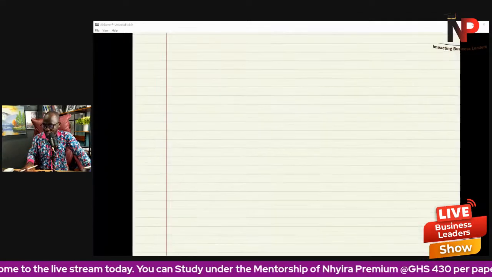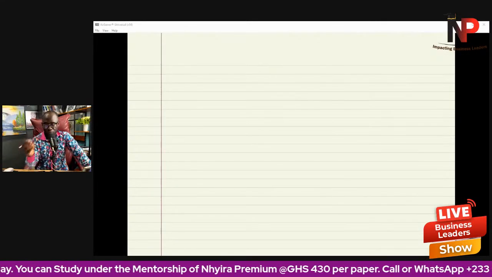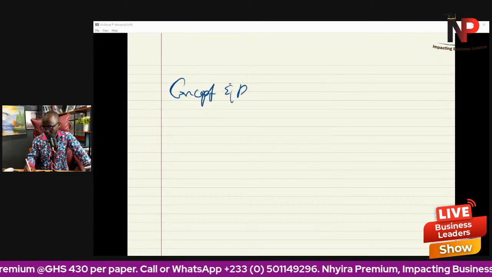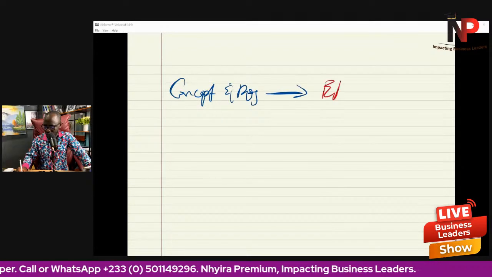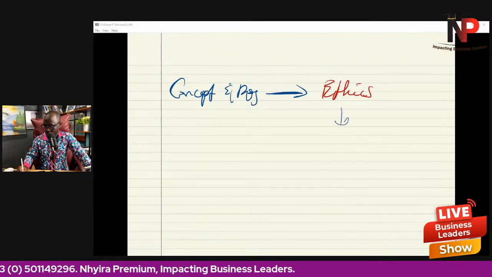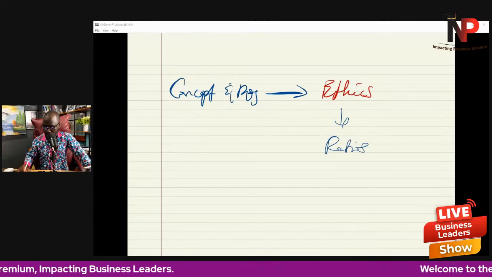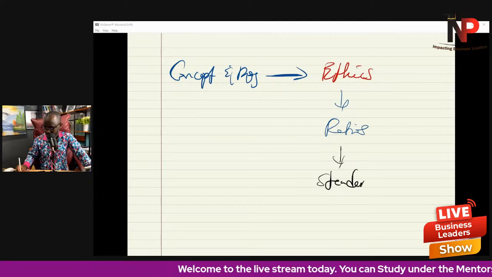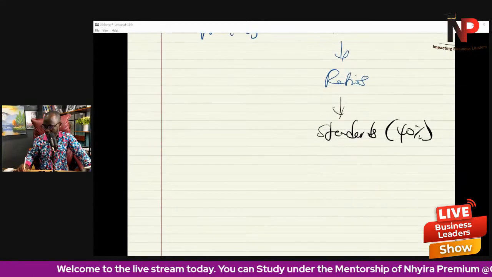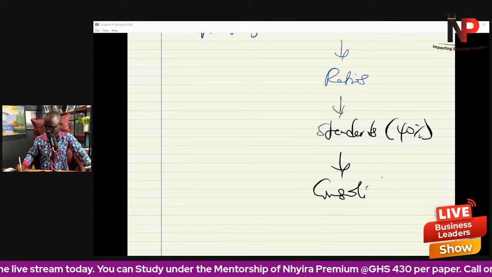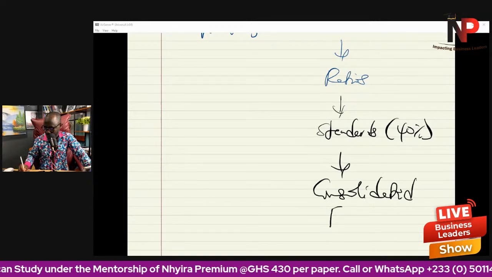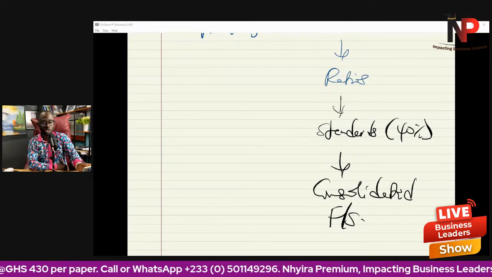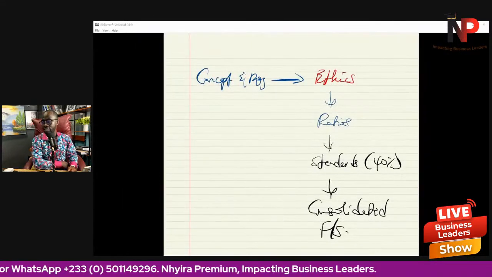One of the things we do here is that ratio is one of the topics we do first because, number one, you have to look at the conceptual framework and regulatory framework. From there, you go to ethics, you take that out. After that, you come to ratios, you take that out very early. After that, you can deal with the standards, because that is a 40-mark area. Then you can now come to consolidated financial statements. This is how I teach the subject, and this is how I expect you to also study the subject. Sounds good? It makes the job easier for you.